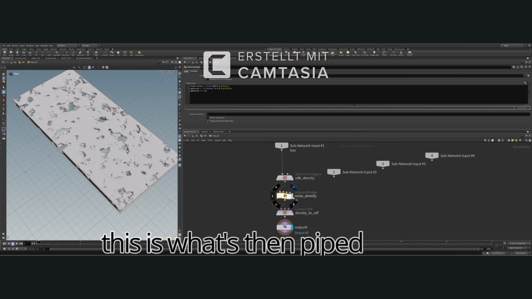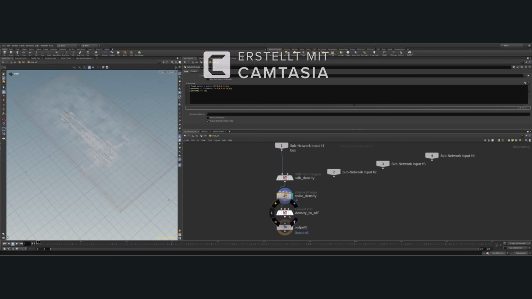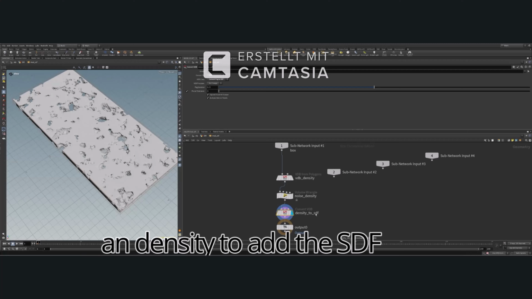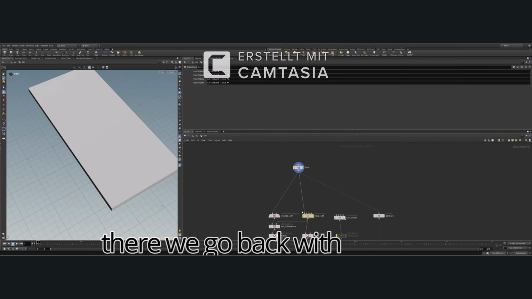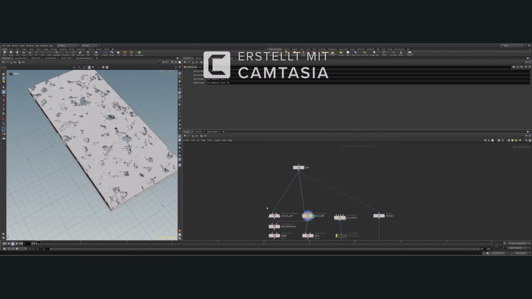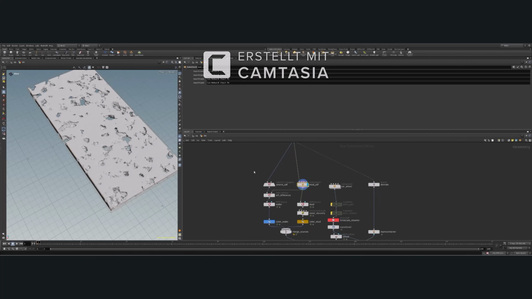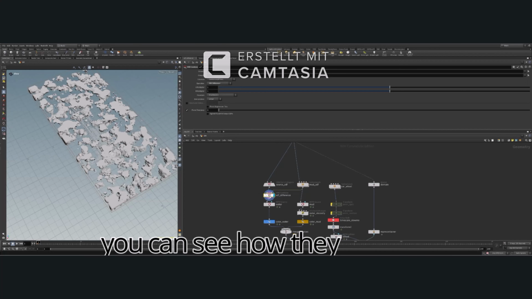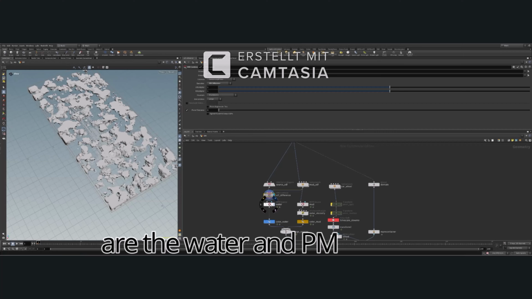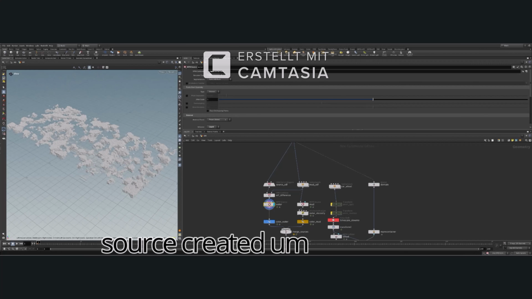And this is what's then piped into a density to SDF. And from there we go back to our sub level here. There's then this VDB combine, and you can see how there the water MPM source is created.